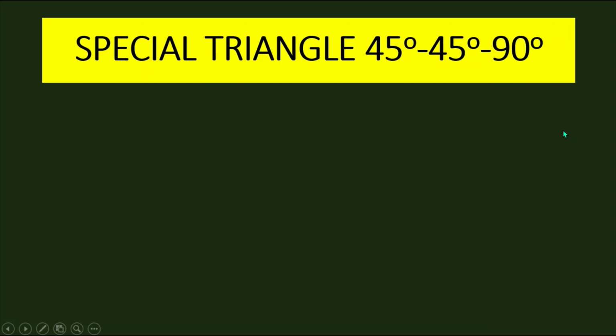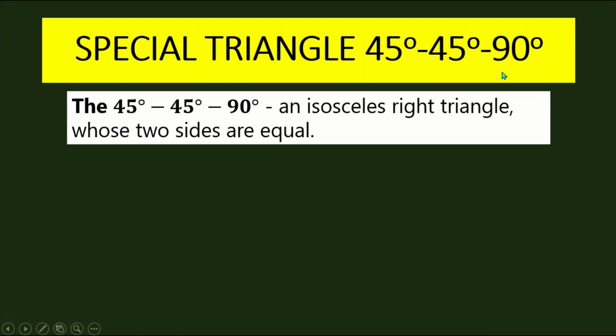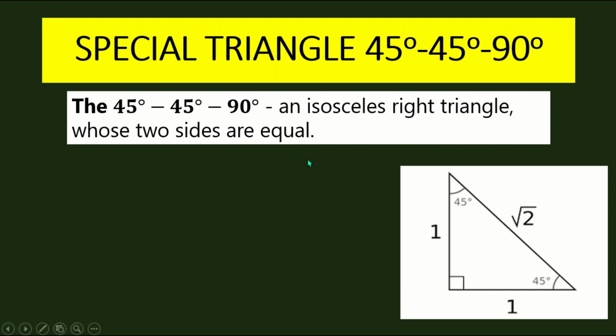Now, let us discuss the special triangle 45, 45, 90 degrees. In 45, 45, 90 degrees, this is an isosceles right triangle which two sides are equal. Okay, so again, when we say isosceles triangle, the triangle has two sides that are congruent or they have the same measurement. Okay, so an isosceles right triangle, aside from having two sides that are equal, yung isang angle natin is 90 degrees. Okay, we all know that kapag kinuha natin ang sum ng interior angles ng triangle, it must be 180 degrees. And kapag meron tayong 45, 45, 90 degree special triangle, magkakaroon tayo ng two sides na parehas sa measurement.